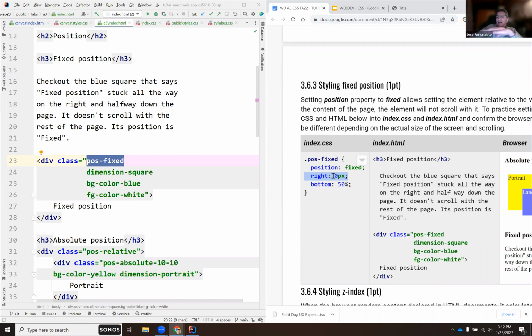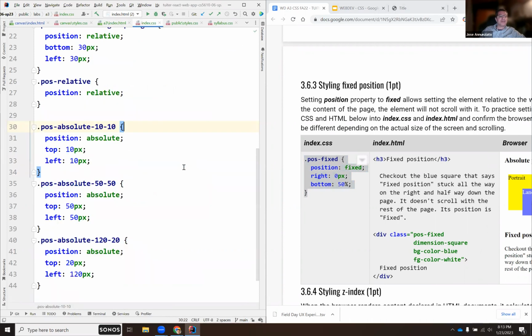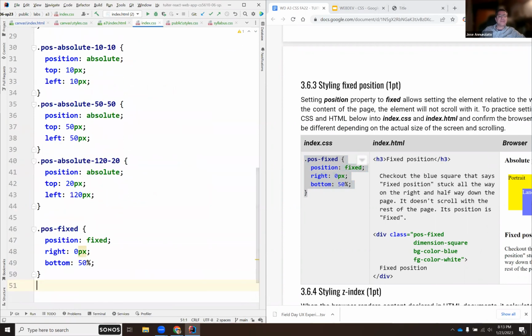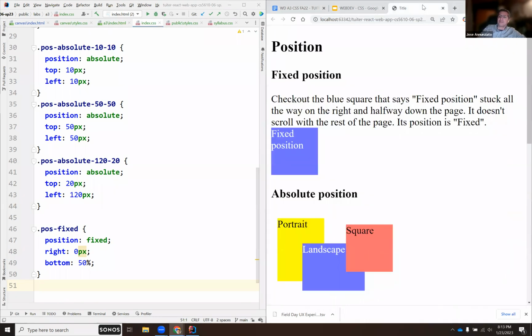And the bottom edge of the square, I want it at the 50% mark of the entire height of the screen. So let's copy that, bring it over to index, and declare it down here. There it is. And now when I refresh, notice what happens.